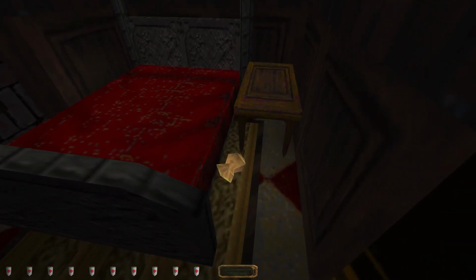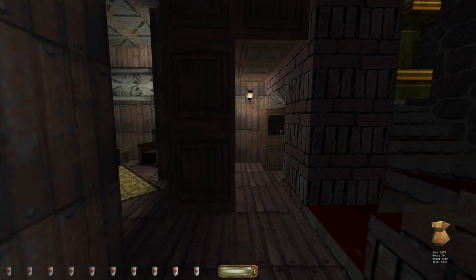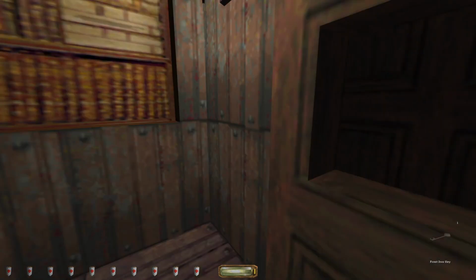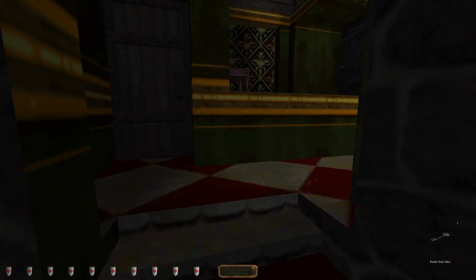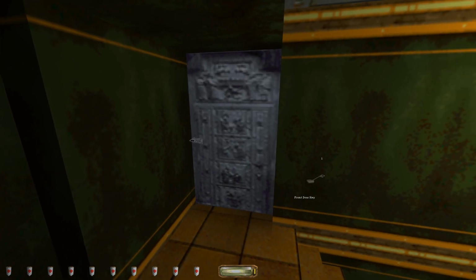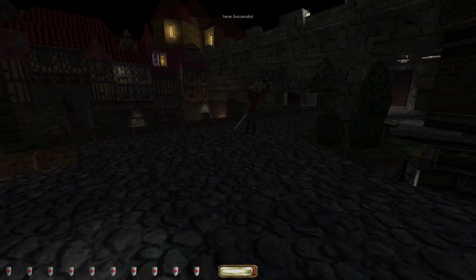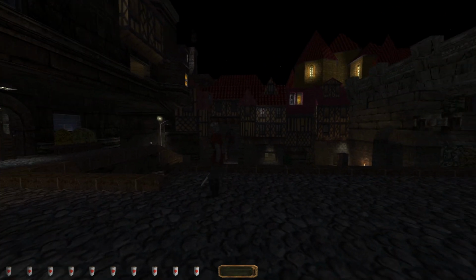In here is a gold vase. Gold goblet. And yet another front door key. I think that's the last one. And unsurprisingly, it unlocks the front door. So once again, it's really well lit as you come out. So if you're fast enough, nobody should see you.